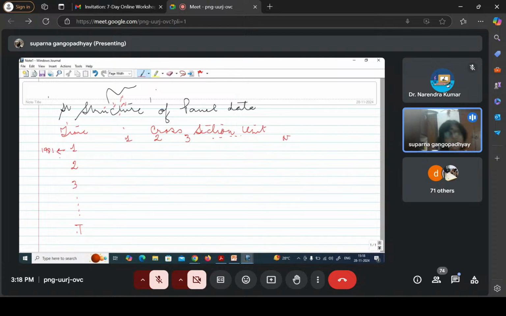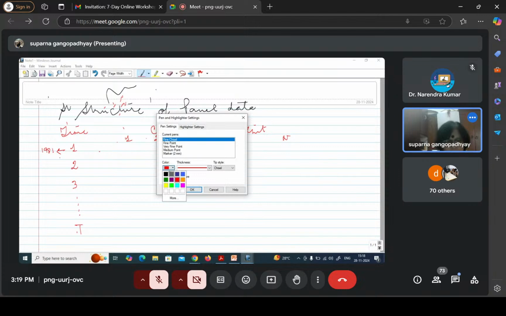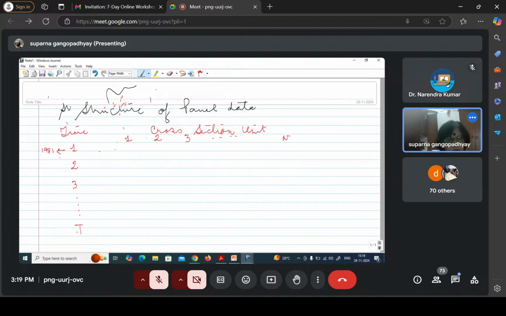Say I'm considering a single variable, just a single variable. It's a bivariate regression, say. So for 1981, this is state number here. For 1981, these are the states for which poverty is considered. Now, how do I write? For 1, the value is x11. For 2, the value is x12. That means state 1, 1982. State 1, 1981, the value of poverty. 1, 3, right? What will that be? This is x1T.